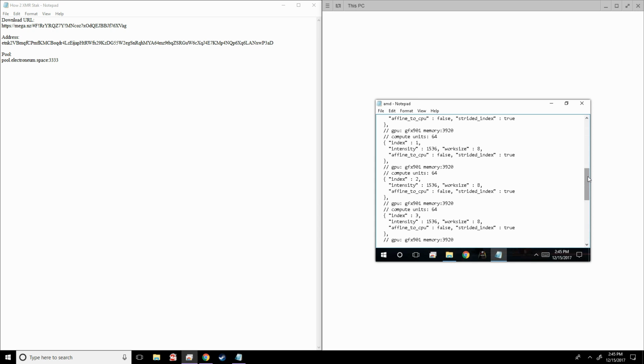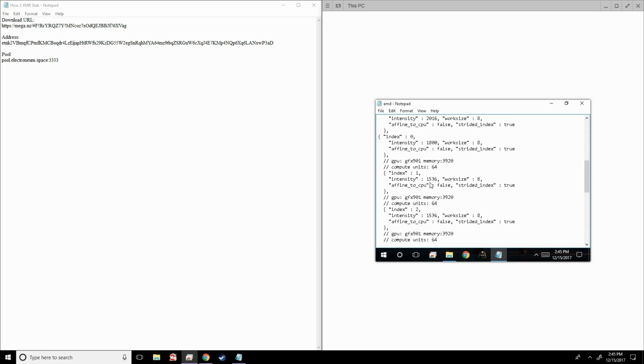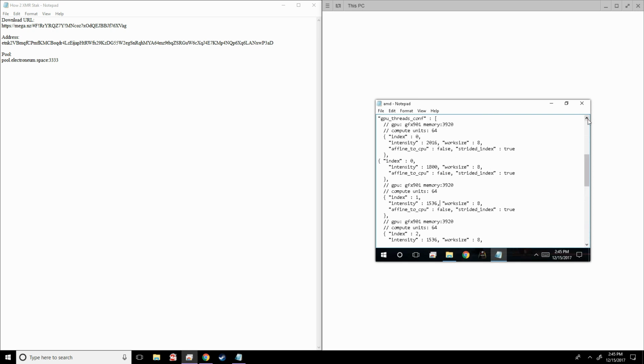And unlike the old miner, this thing has divisions right here, showing you the compute units and whatnot. So it's a little annoying. You can't just copy and paste the entire string. So I'm gonna go ahead and do all of this manually for you guys. And down below in the video, I'll just clean it up and paste it on there so you guys don't have to come in here and manually change everything.